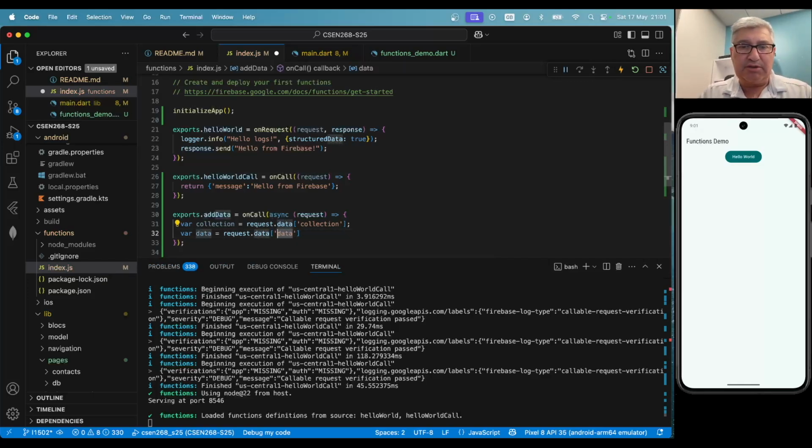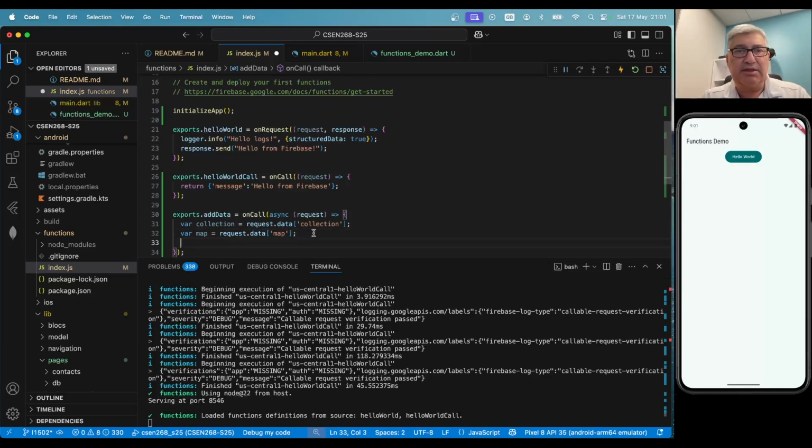Actually, let's call it map because we don't want to mix it up with the data. Okay, request.data, so it's the data component of the request, and map.